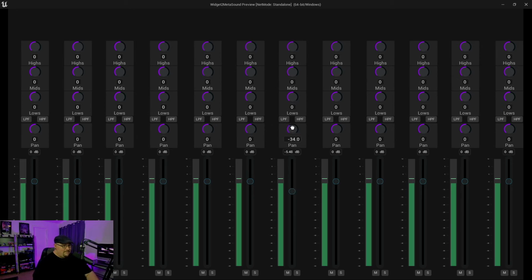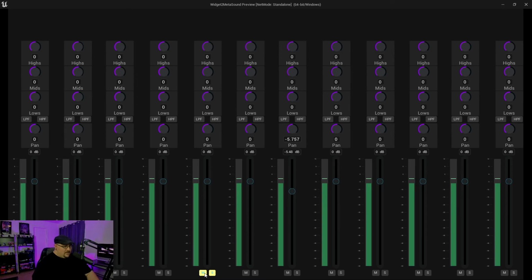and it's not finished yet. It is something that I'm working on. What's the point? There really isn't one, just to say that I built a mixing console inside Unreal Engine. A lot of these features are really cool though. Like we can set up low pass and high pass.